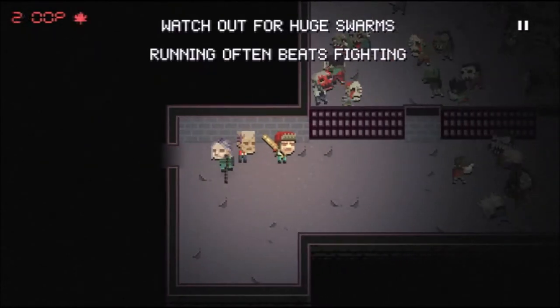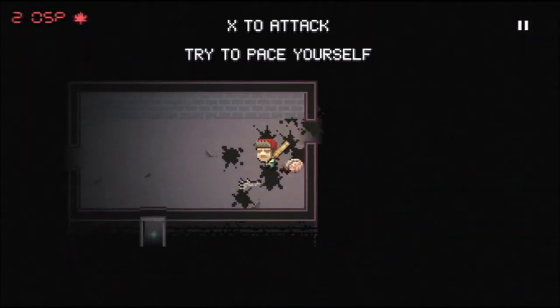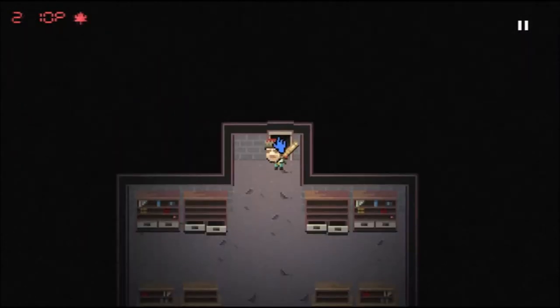Watch out for huge swarms. Running often beats fighting. Well, we're not gonna go in that room yet. Go down this way. Always be looting.